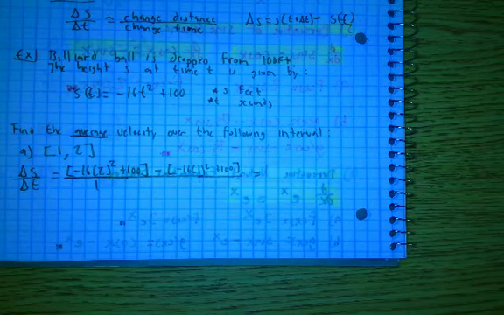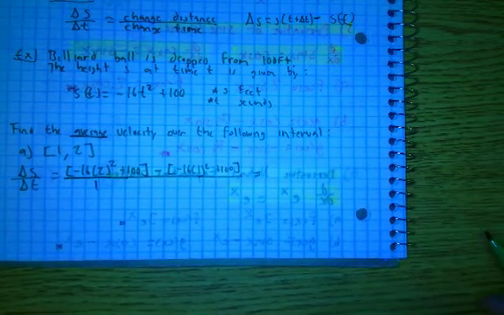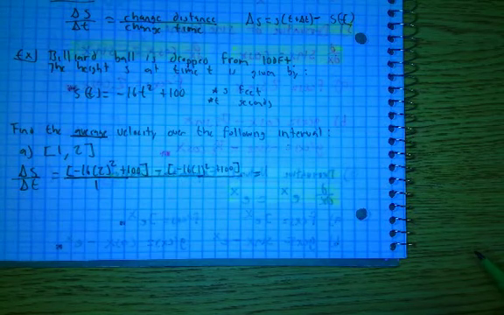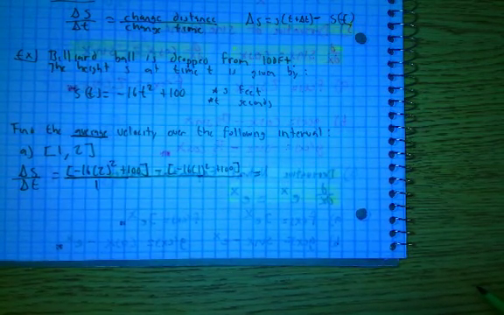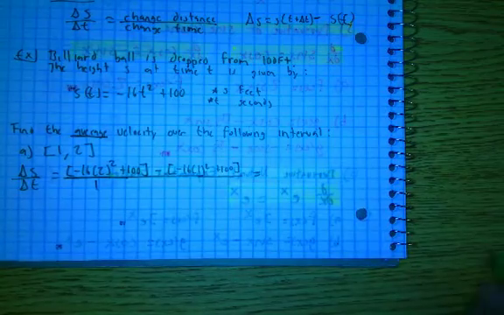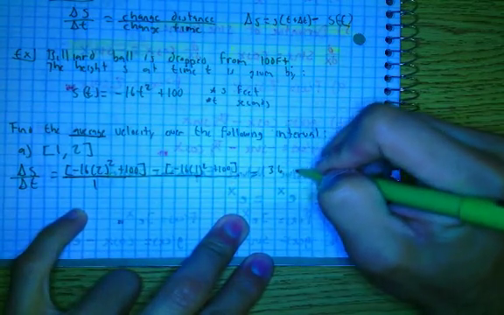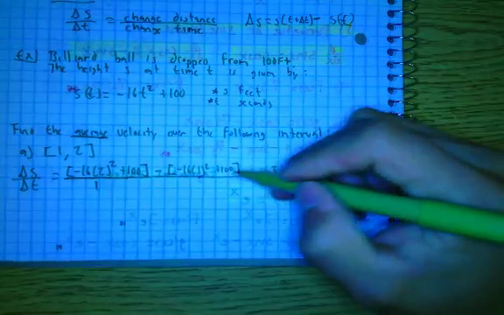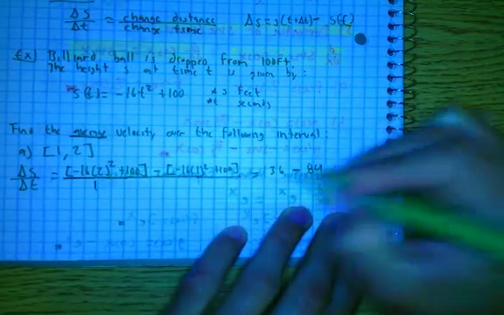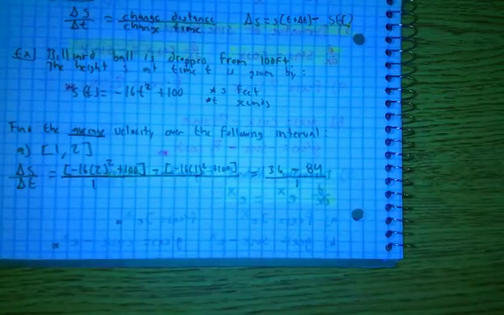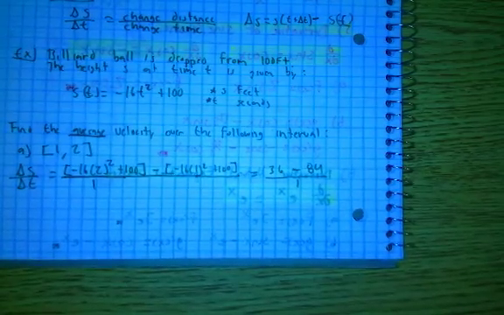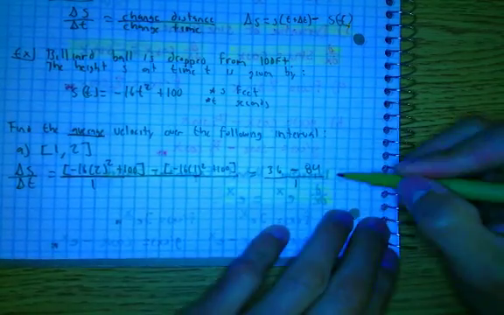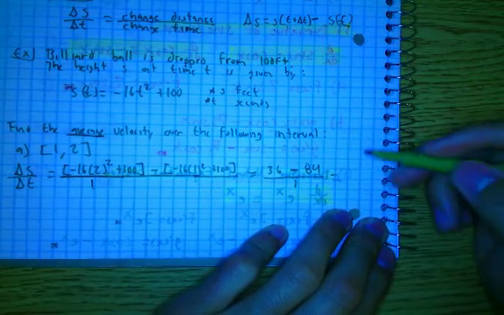Alright, so this becomes negative 64 plus 100. This becomes 36 minus, well, 100 minus 16, that's 84, all over 1. Agreed? Alright, so I'm sure you could have done that in your calculator. Just for time's sake, take my word for it. So now in this case, 36 minus 84, so that's going to be negative 48. Yes, 48.